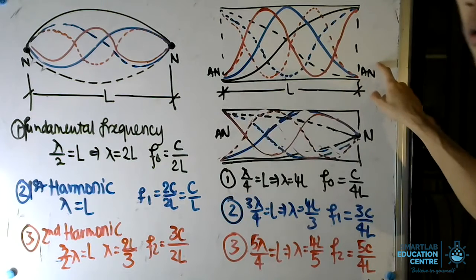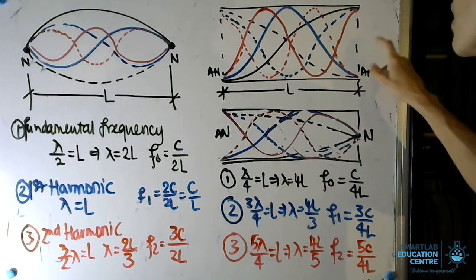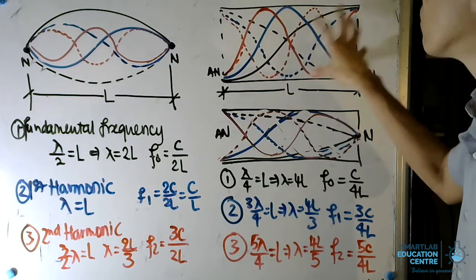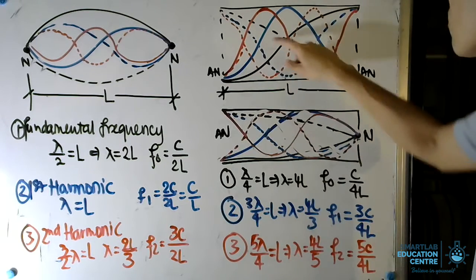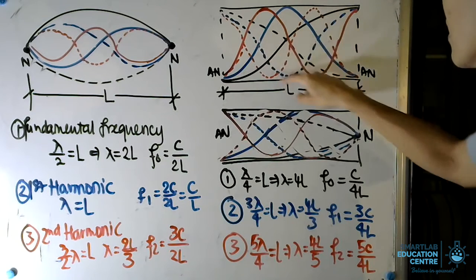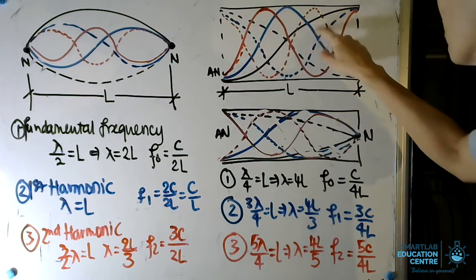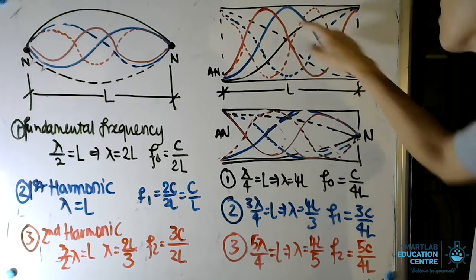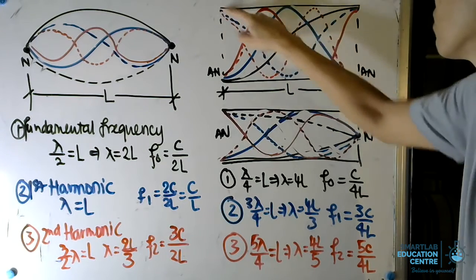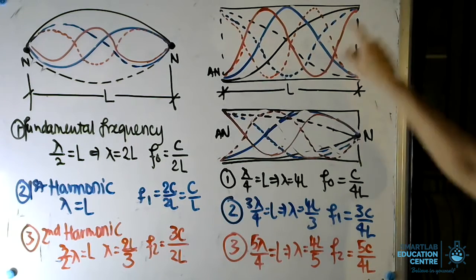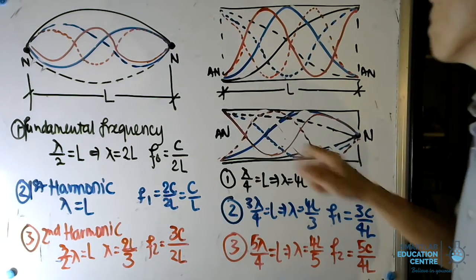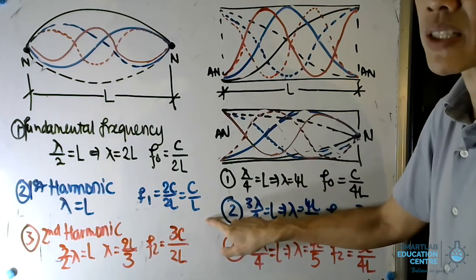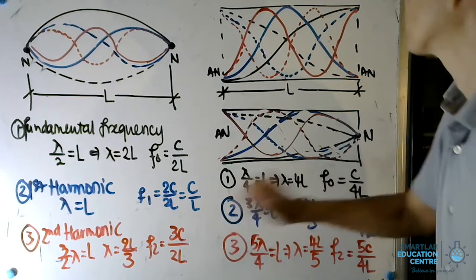Now we'll go on to take a look at the first harmonic. In this case, we'll take a look at the blue line. Similarly, we're trying to add one more segment. You can see that the extra segment that we added is here, if you follow the blue line. Originally, the fundamental frequency is this. Now in the first harmonic, we add one more segment, so you end up with the blue sketches. Because of that, you will still end up with the same expression, because now the wavelength is exactly equal to the length of the pipe.